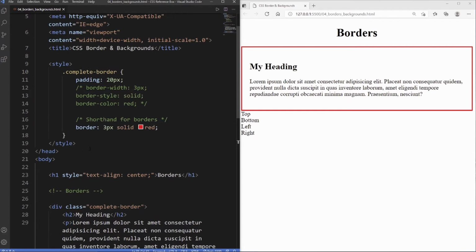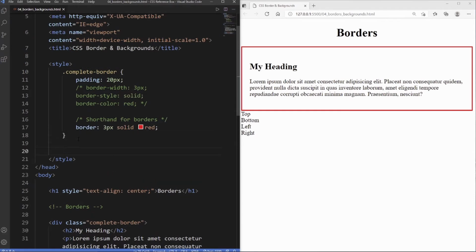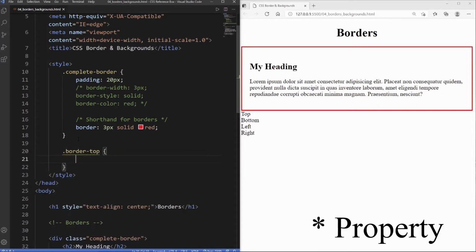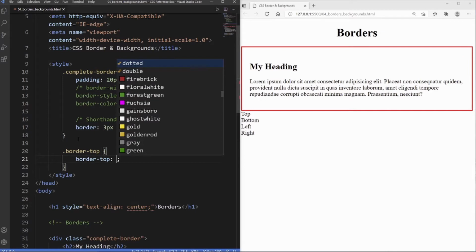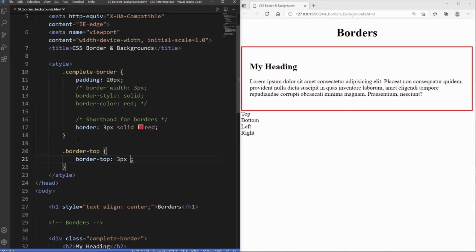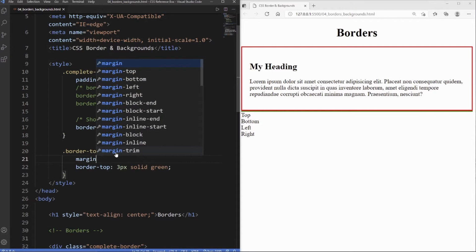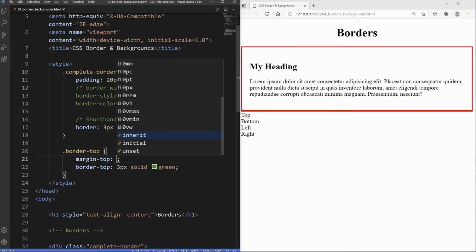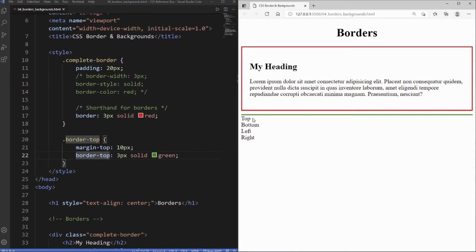Now we'll go into the style sheet again and we'll grab these. The first one is border-top, curly braces. The value we use is quite literally border-top, and then you apply the 3 values. We want this to be 3 pixels, solid, and say green. And what we're going to do is add some margin at the top of this so it separates it from the other div, say 10 pixels. And you can see now the first div in the browser just has a border at the top.